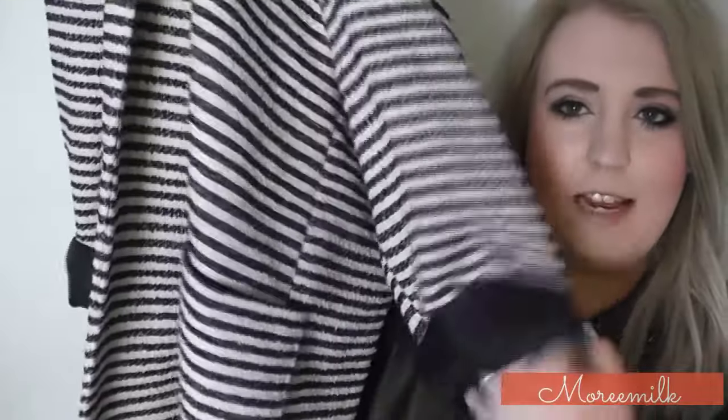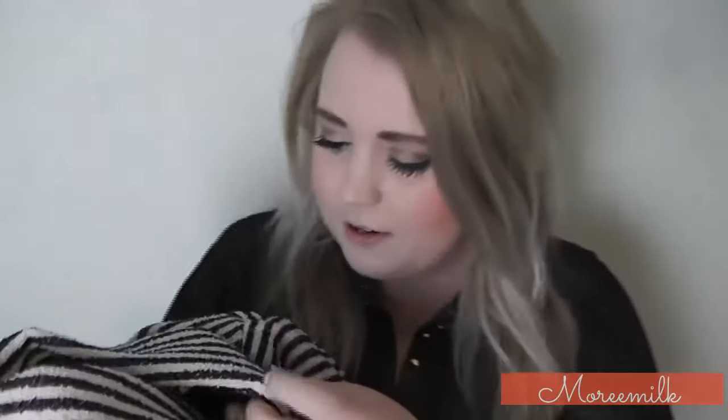The next thing is another jacket, and this is actually from the girls section, and a lot of YouTube people have been buying this recently. I saw it in a lot of Primark videos, but it's this striped oversized jacket. It's really, really big. I've turned the sleeves up here. It's got pockets at the front. I don't know if it's black, I'd say it's like a navy blue. This oversized coat is really nice, really comfortable, and I think I might wear it to London in a couple of weeks. But this was £30, which reduced down to £20 in the sale.